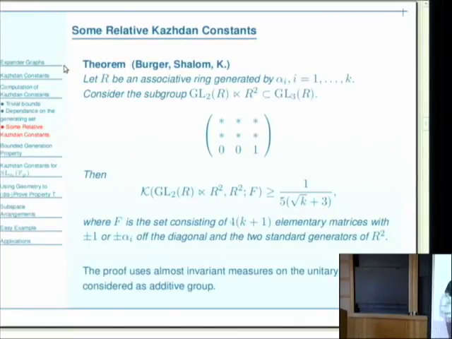The proof goes to the fact that here, R2, essentially, I'm seeing the additive structure of the ring R. So this thing is going to be an abelian group, and I know very well all the representations of this abelian group. So I know the unitary dual, and what you can do is just do something for each unitary representation. You have to put some measure theory and almost invariant measures, spray a little bit of combinatorics, but that's not difficult. These are characters.